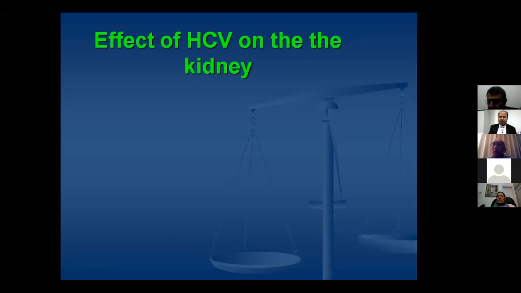Yes, thank you, sir, for this important question. When I am treating hepatitis C virus-related GN, I have two issues to treat. The first issue is the hepatitis C virus itself, the inciting factor, and the second is the renal affection, the GN, which should be treated in this situation. So general rules must be adopted here. The first rule, of course, is tight control of blood pressure. It is very important. The second issue, we should treat these situations with ACE or ARB inhibitors, according to my general rules for management in GN.